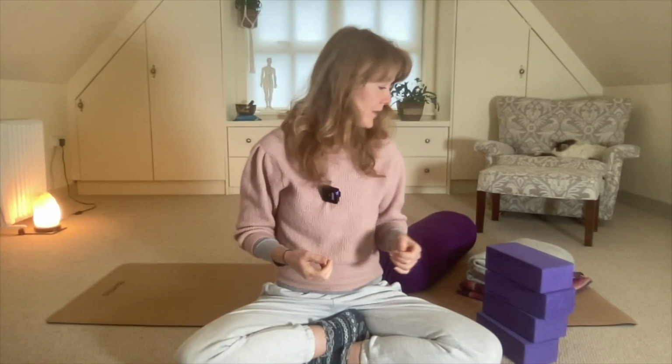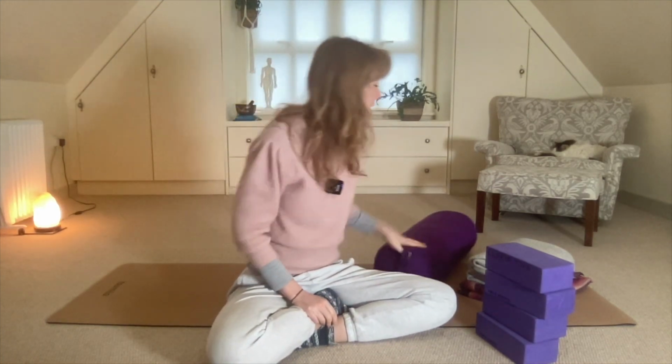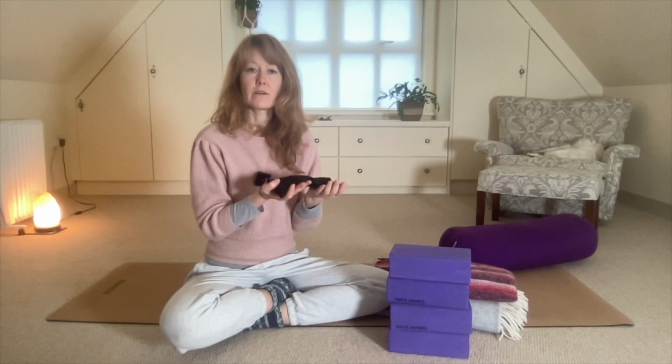So what you'll need today are quite a few props. You really want to make sure that your body is supported and comfortable. So ideally, have a bolster, a couple of blankets, and about four blocks. Now, if you don't have a bolster, you can use a chair instead for the first pose, and I'll explain how you come into it. And if you don't have yoga blocks, then you can use a stack of cushions. And lastly, have an eye pillow handy. Eye pillows have that weight in them, which can feel very comforting.